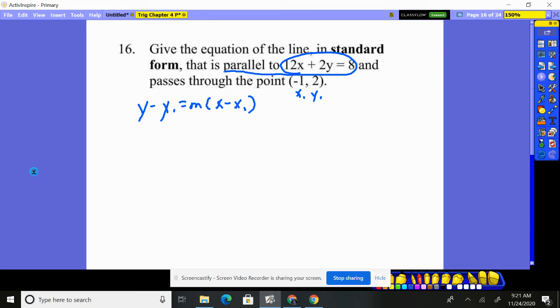Well, I got to get that guy in slope intercept form. So the first step I'm going to do is move that 12x over by subtracting it. That's going to give me 2y = -12x + 8. And now we're going to divide by 2. Everybody gets divided by 2. That gives me y = -6x + 4. Don't really care about the 4.